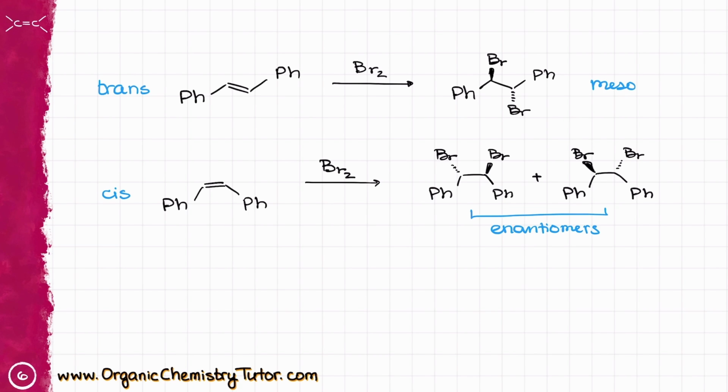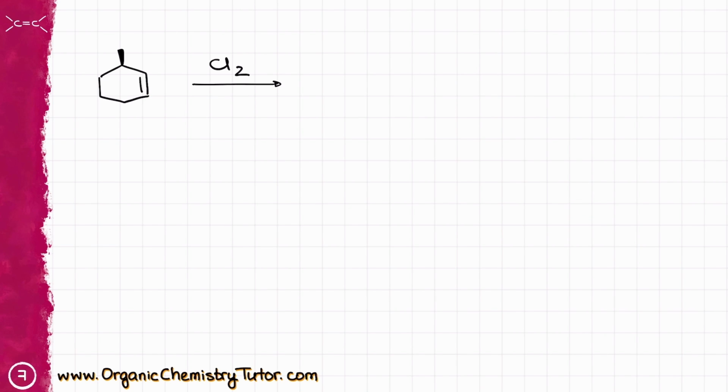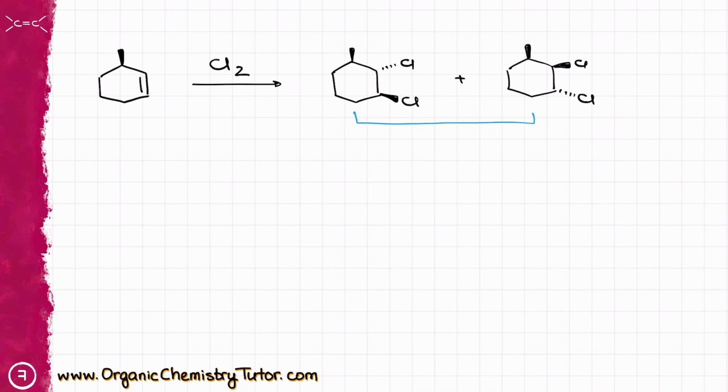And you might ask me, are there any other tricks like that? Well, of course, you can make diastereomers in this reaction if, let's say, your starting material has chiral atoms to begin with. For instance, let's look at this reaction. If I were to draw my products real quick here, then I'm going to get one molecule where the chlorines are going to look one away from me, another one is going to look at me, and the other possible product here is going to be, again, the molecule where one chlorine is looking at me and another chlorine is looking away from me. In this particular case, the relationship between these two molecules is going to be diastereomers.